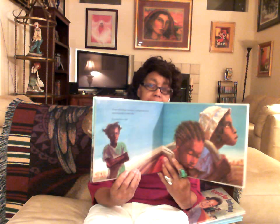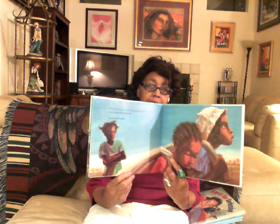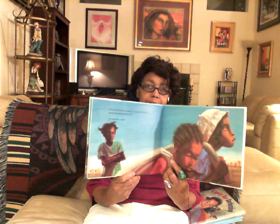"It's a long time tonight." Shellanne was tired being out there in that cotton field. She was ready to go home. Mama was working and sweating in that hot field.